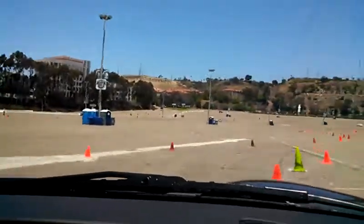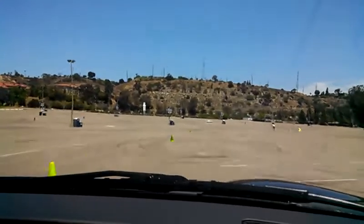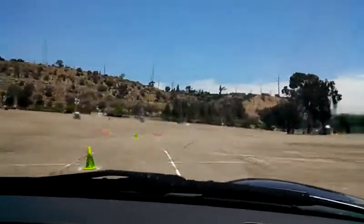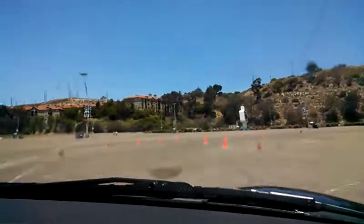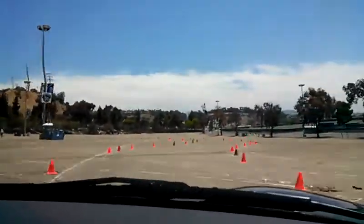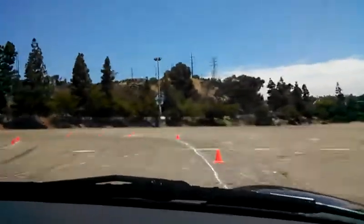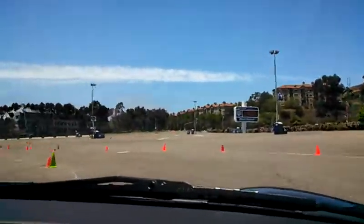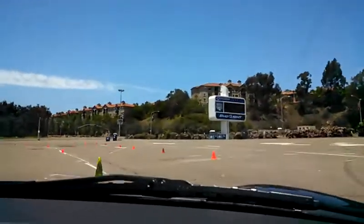Ready? Full gas. Full. Brake, gas. Ready? Left and then gas to catch. Good. Turn in and on the gas. Good. A little gas and lift if you have to. Rotate. Gas, lift. Gas, lift. Gas.